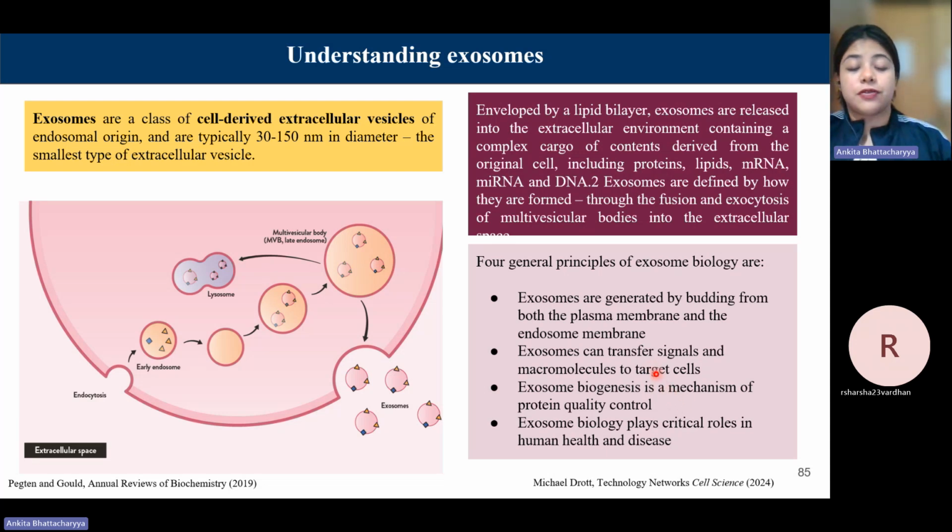Then we understood that under physiological condition, exosome biogenesis is a mechanism by which protein quality control is maintained, and it helps in maintaining the homeostasis between the amount of protein that needs to be synthesized and the amount of protein that needs to be degraded. And finally, we understood that it has critical roles to play in both human health and human disease.